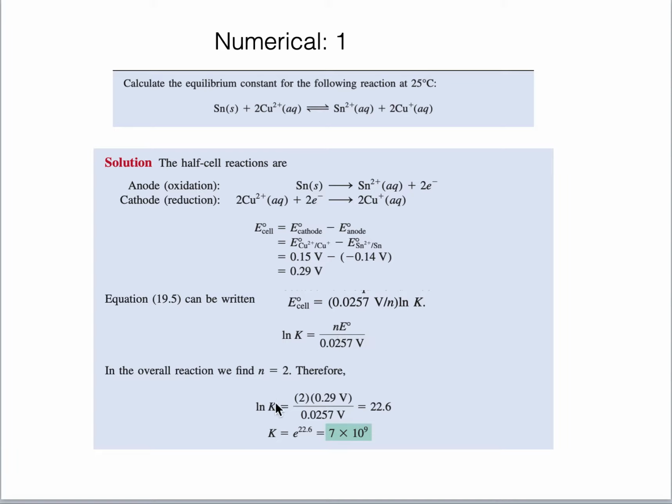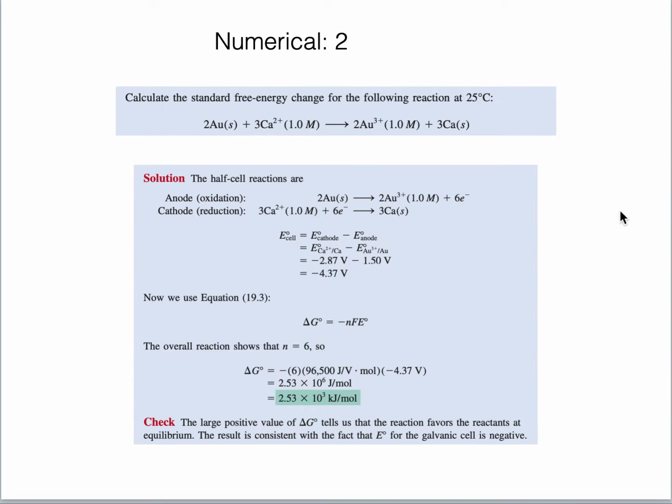the equilibrium constant K. Here you have to play a little bit, because to find out K you have to take the inverse of natural log, that will be the exponential form. If you take the inverse on this side, then you can calculate K. It comes out to be 7 into 10 to the 9. You see this huge value of K. What does it tell? It tells that the equilibrium constant is high. It means the reaction is favorable in the forward direction. This reaction is favorable in the forward direction because it has a high value of this equilibrium constant.